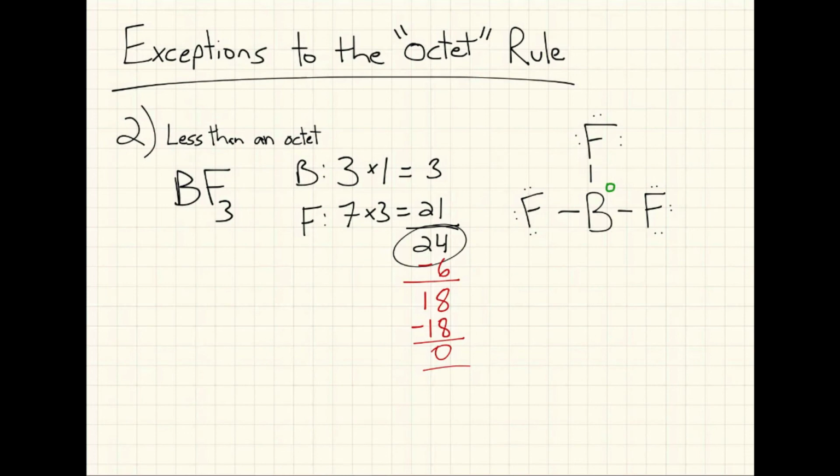Now, if I do the same calculation for fluorine, fluorine has obviously 7 valence electrons, and in terms of what it owns in the current structure, all 3 fluorines look the same, and I've got 1, 2, 3, 4, 5, 6, and 1 in the bond makes 7. And lo and behold, I discover that the formal charge of each one of these fluorine atoms is also 0. In other words, I have a pretty good Lewis structure. There is no reason to go messing with it.